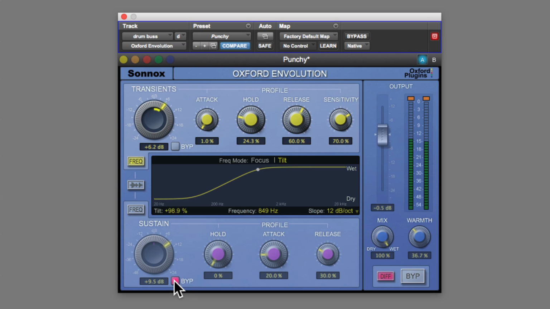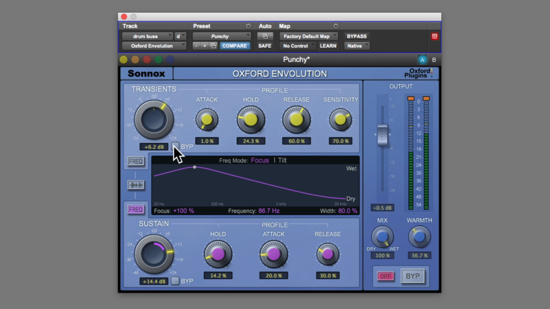Let's now unbypass sustain, so we can just hear that. Click the frequency for this one, and we're going to focus. So I just want to really look at maybe something around the 100 Hertz range. Again, use our mouse wheel, push it up. So remember, the sustain now is really just being controlled here by the frequencies. Let's push this out, and the hold.